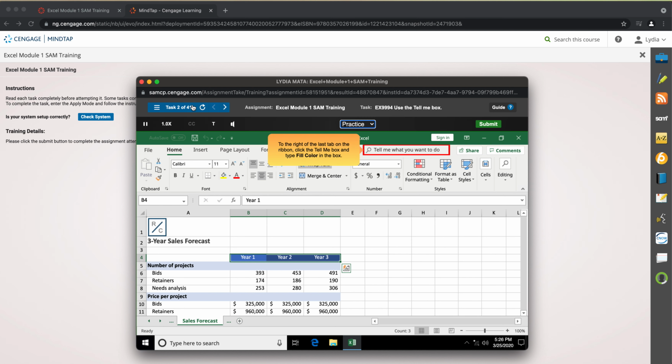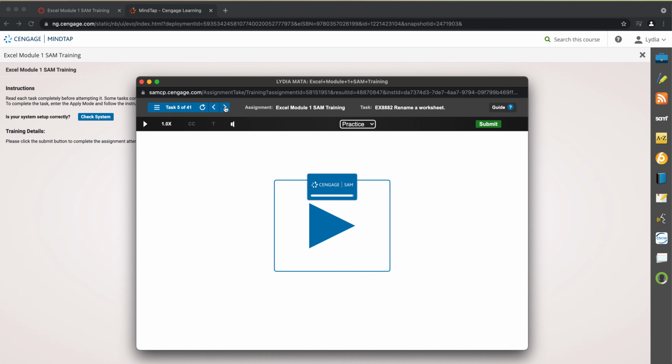Let me go to a step I haven't done yet. So we'll go 5. If you know how to do these steps, right? Exercise 1, super easy. Maybe you're already experienced with Excel and know how to do those. You can skip the videos, or you can always jump to the apply, try it, and then if you can't do it, then go to the videos, because the videos can take much longer if you watch all the videos and all the practice and all that. You can jump directly to the apply.